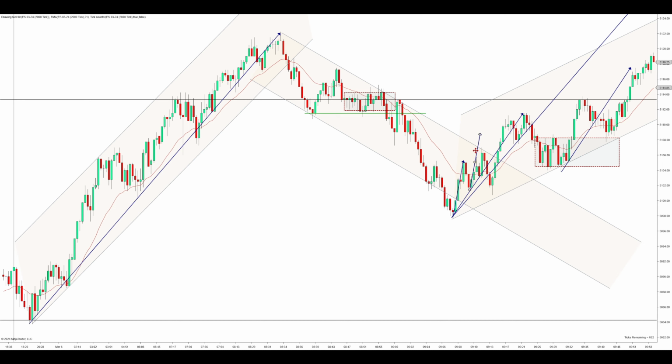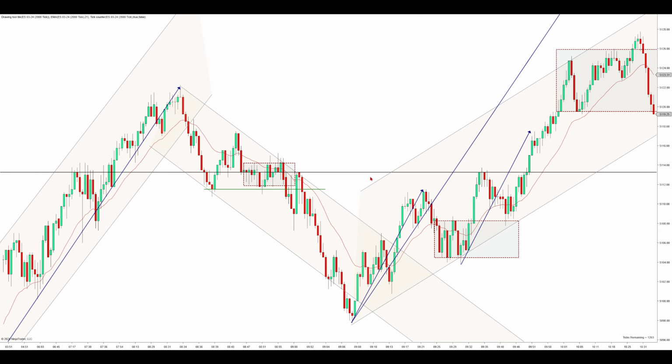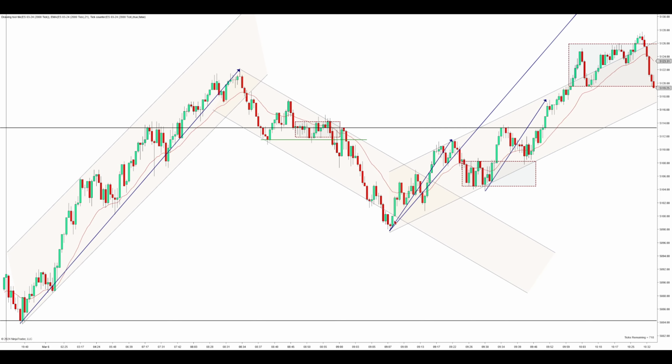I started to draw a wider channel here like this, but that did not last very long. It fit pretty well on the highs, but then it broke really quick and got very choppy and pushed up here. And so you can see it's like uptrend, break, new high, couple legs up right there. But I started to just draw out this wider trend, and then I put the highs right here. And then, as you can see with these two legs right here, we have two legs up at this point.